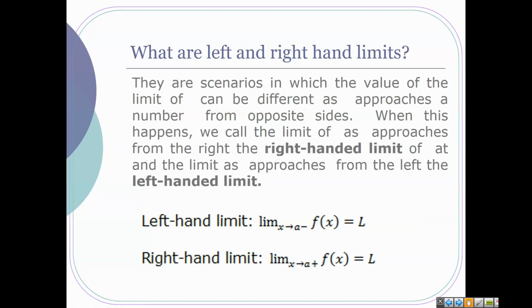So, left and right hand limits. When we looked at the table, you were looking technically at a limit from the left and a limit from the right, approaching the value in the middle. So when we were looking at our table examples, we were looking at a limit from the left, a limit from the right, approaching a value in the middle.